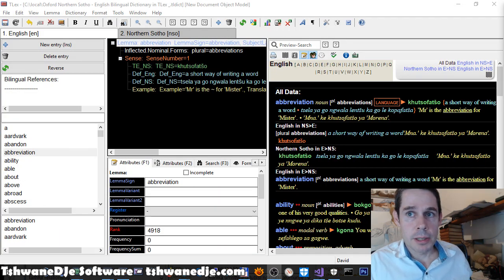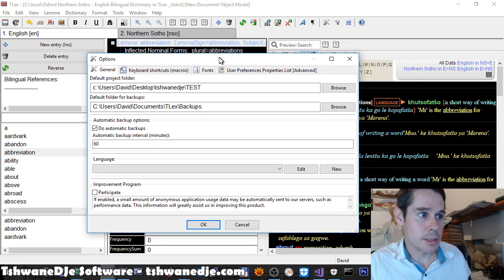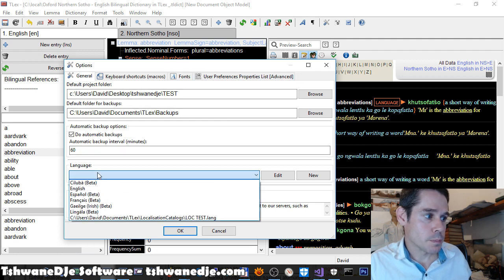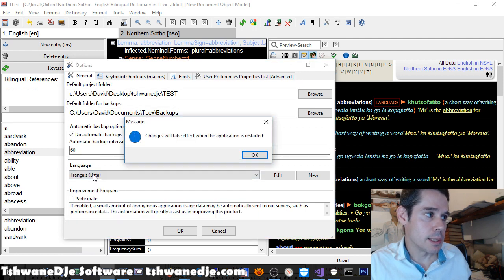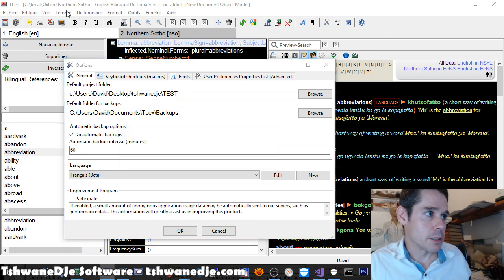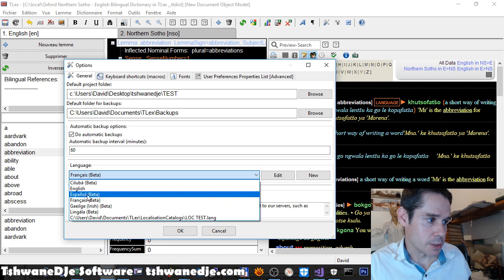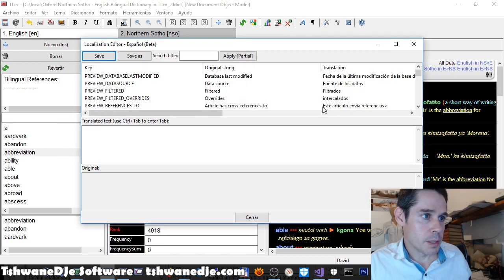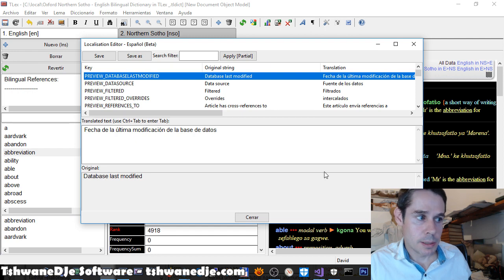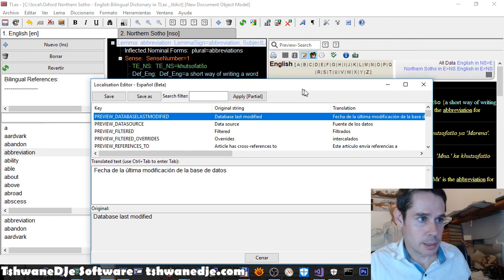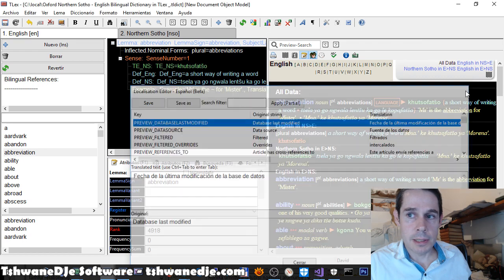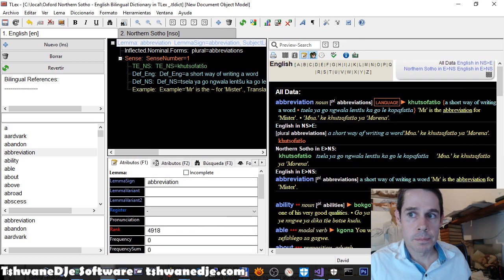Something else that has been fixed and improved in the recent releases in the tools options is the built-in localization editor, for localizing TLex itself, so for example putting TLex itself into say French or Spanish. We have made some fixes to again allow proper localization of TLex and tlTerm to work correctly. It now saves the modified.lang files under your user documents folder.